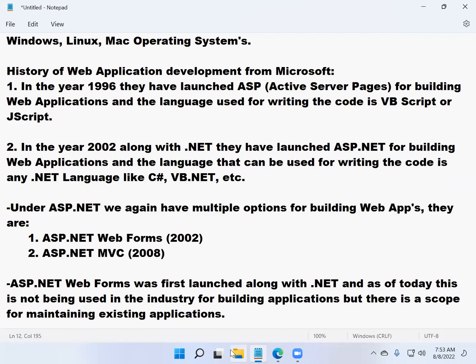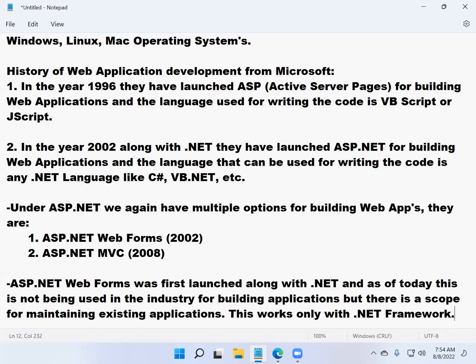Another important thing is this works only with the .NET Framework. So can I call this purely platform independent?